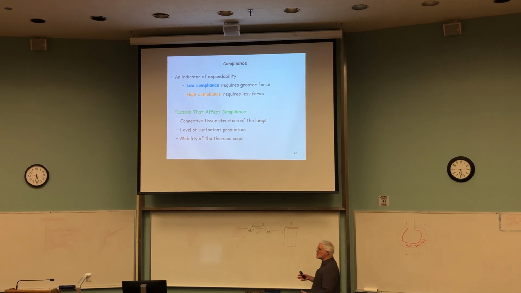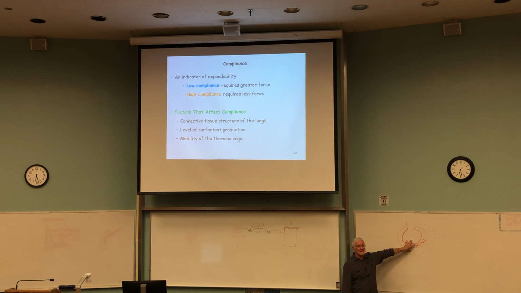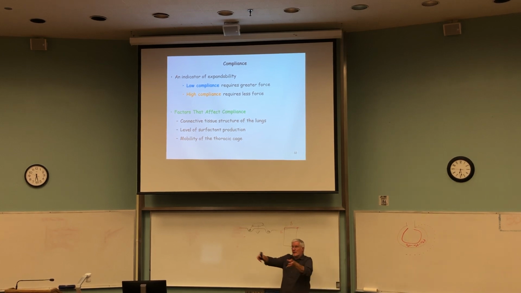What are some things that can make you more or less compliant? Well, think about connective tissue around your alveoli. What if your elastic connective tissue became scar tissue, where it wasn't stretchy? And now you try and expand your lungs against non-stretchy material. It's not going to be easy to do. If you have lots of fluid inside your alveoli because you've got pneumonia, more fluid means more hydrogen bonds. It's going to be harder to expand, and even the thickness of mucus that might accumulate in your lungs. Mucus is very viscous, much more so than water. It's even harder to pull apart those molecules. And that can make your compliance go down low as well.